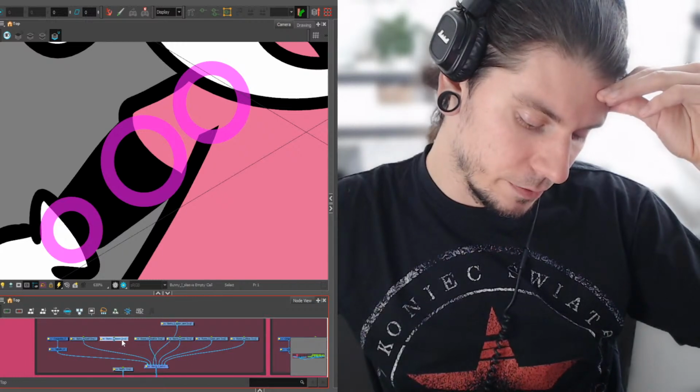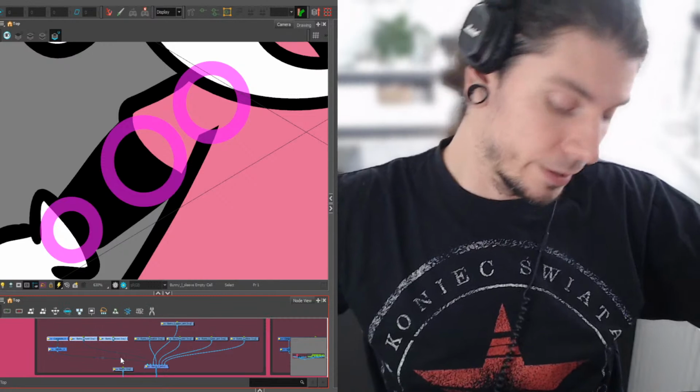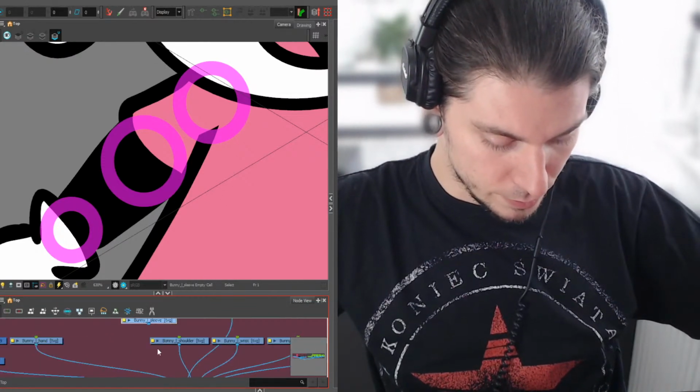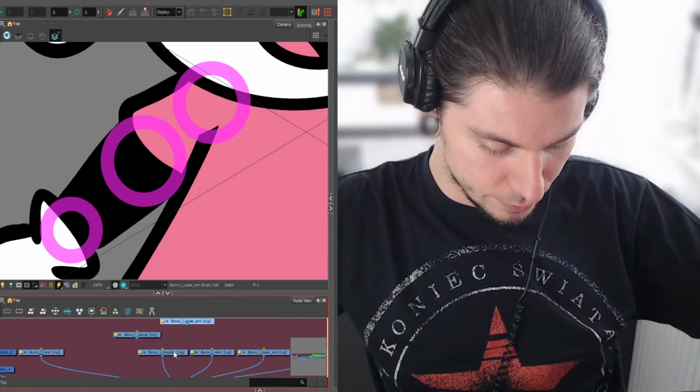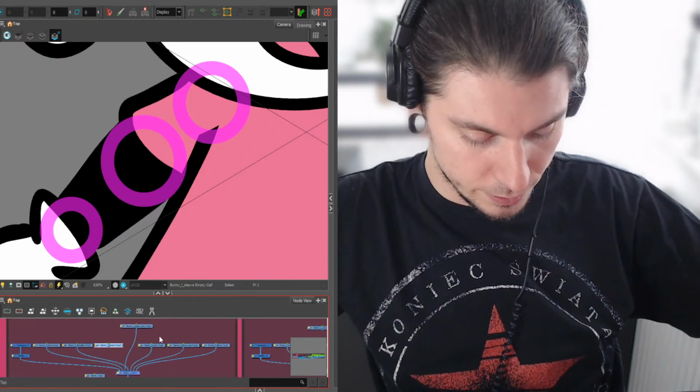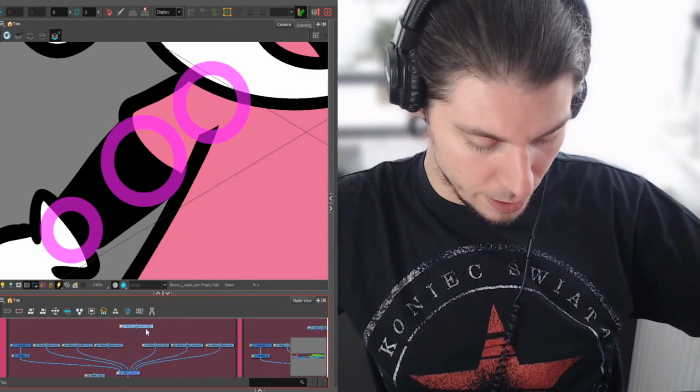So the sleeve is supposed to be somewhere there, I guess. So let's say the shoulder is first, then it's the sleeve, and then it's upper arm.